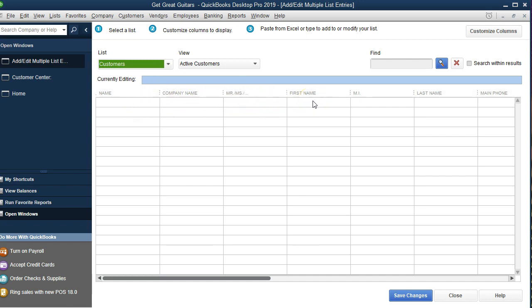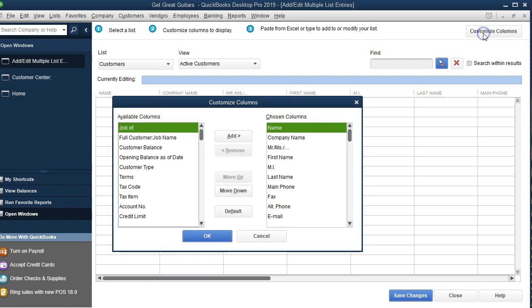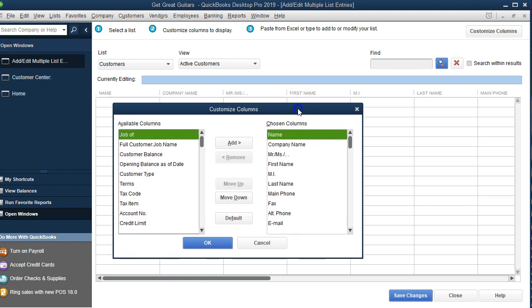We're going to enter this information in this format. Now we want to do this as efficiently as possible. So in order to do that, we're going to customize the data input screen up top and format these rows in the way that will be most easy for us to enter information into. So we're going to customize the columns up top. Now these columns are what is currently in place, meaning we have the name, the company name, Mr., Mrs., the first name, and so on and so forth.